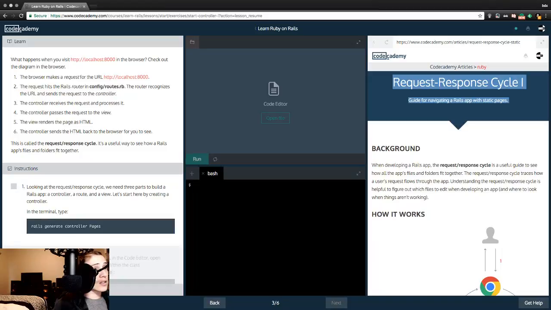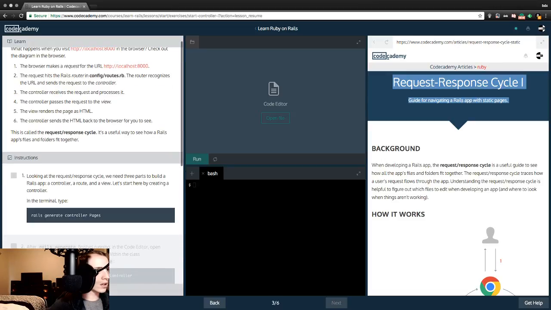The router recognizes the URL and sends the request to the controller. 3, the controller receives the request and processes it. 4, the controller passes the request to the view. 5, the view renders the page as HTML. And 6, the controller sends the HTML back to the browser for you to see. This is called the request response cycle. It's a useful way to see how a Rails app's files and folders fit together.